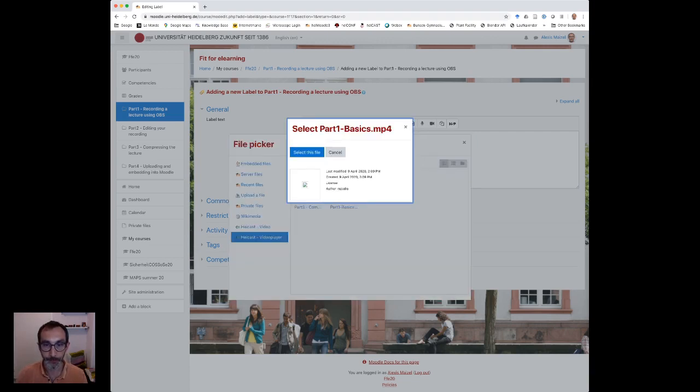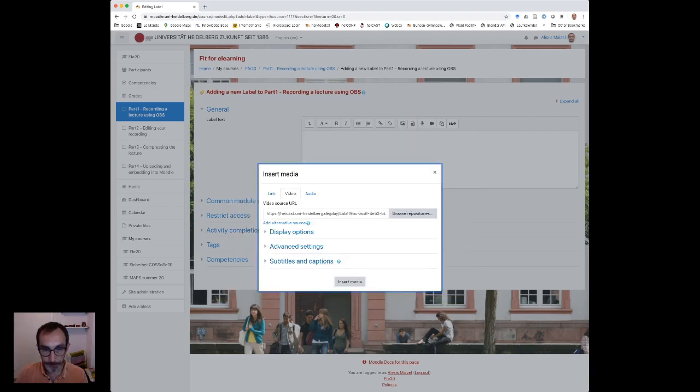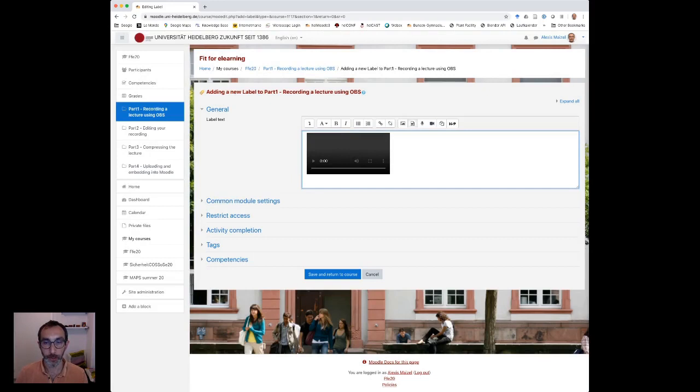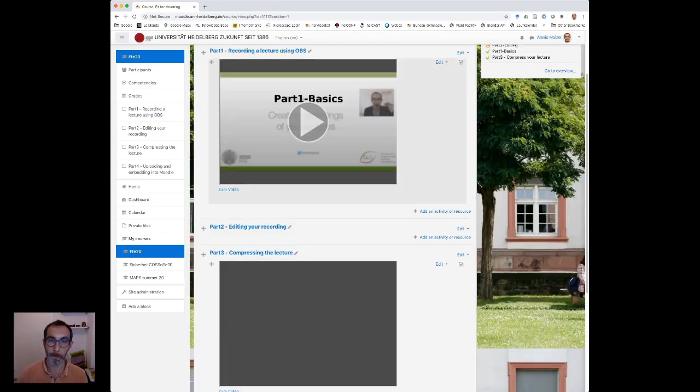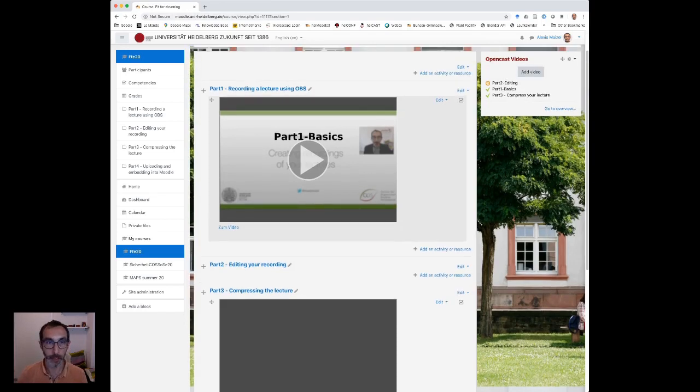I select it, select the file, and I can simply insert the media. So the beauty of this is that it will not only embed the video, but embed the video and the HiCast player, which is quite elaborate, as you will see in a second. So I can save and return to the course. And now my part 1 video is embedded into my block.